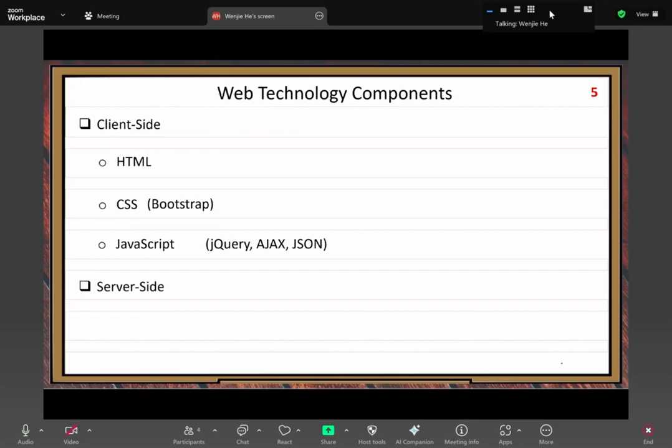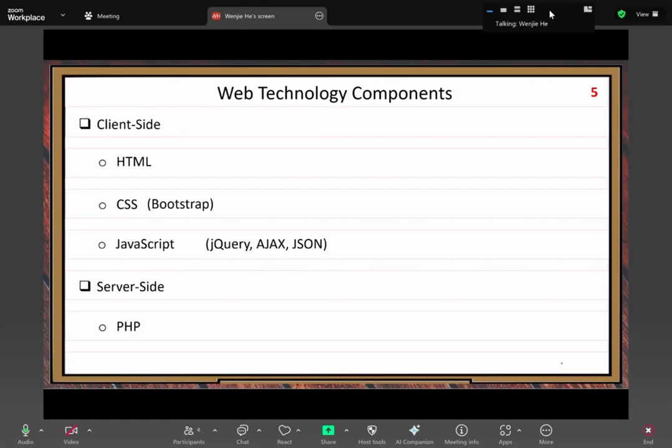On the server side, we use the easiest server-side scripting language, PHP. It is the easiest to learn. If you use other server-side languages, they are much harder to learn and take too much time.